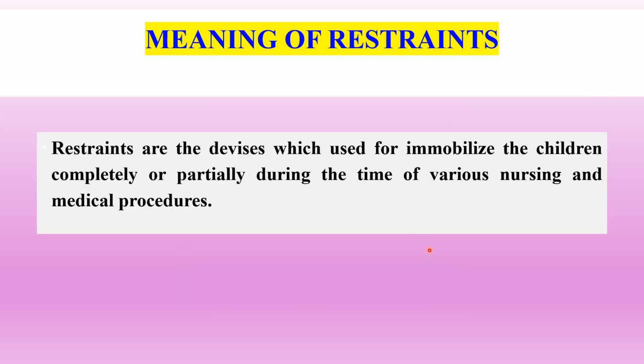First we will see about the meaning of restraints. So restraints are the devices which are used to immobilize the children completely or partially during various nursing and medical procedures. So this is very simple to understand that a restraint is a kind of device which can be used to immobilize the children, especially during any nursing or medical procedures. So basically it makes the children not move.